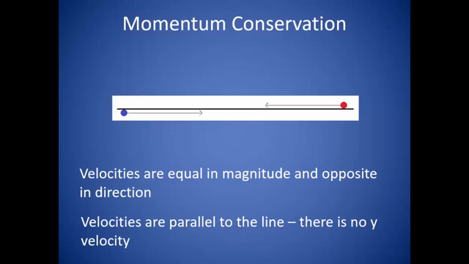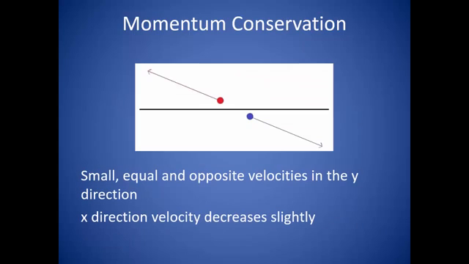Consider two balls on a pool table traveling parallel to, but on opposite sides of, a chalk line down the middle of the pool table. The two balls are traveling at the same speed towards each other parallel to the line. This means that their paths are also parallel to each other, so there is no y component to either of their velocities. They are traveling close enough to that line that they will hit in the middle with a blow which will cause them to glance off of each other and travel off in a slightly different direction.